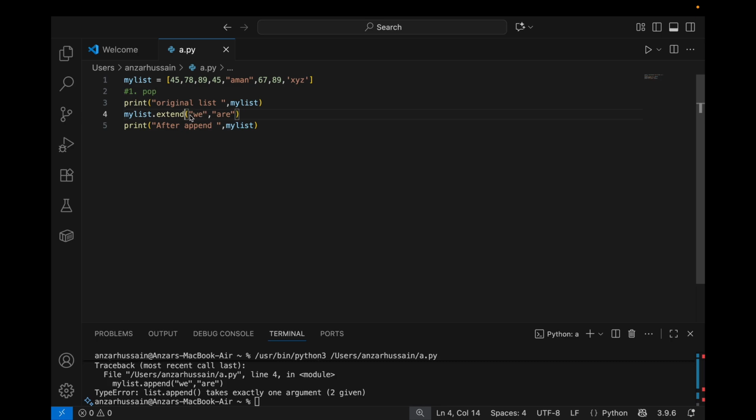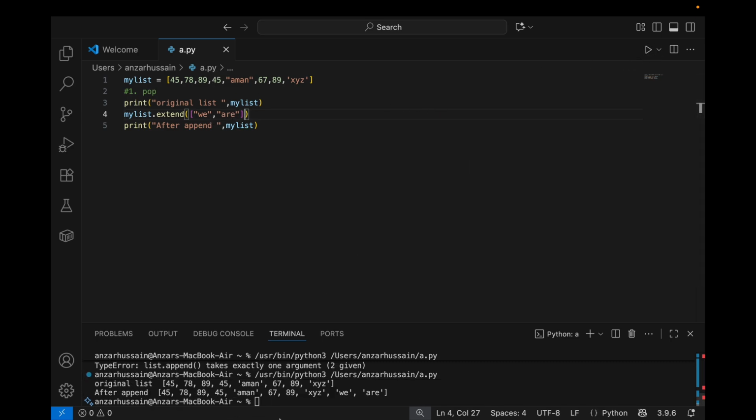In extend, what extend is doing is adding the new list to the existing list. It says extend this list by adding elements from the iterable, right? So whatever iterable you have, on which you can traverse, those elements it can add to the existing list. So what I should do here is something like this: vr, and keep the list of it, and append this list. These two elements will be added to the existing list.